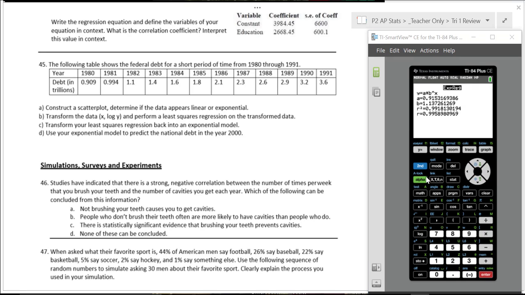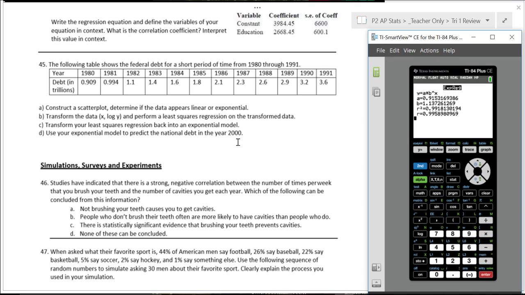All right, great, I fixed it. I had a hunch that what was causing the error was the fact that I was using 1980. So I went and changed my L1 to be 0, 1, 2, 3, 4, 5. I think that for logarithmic and exponential, it was balking at this fact that usually exponential is increasing at an increasing rate, right? Or decreasing at a decreasing rate. So this whole idea that you could plug in 1980 and get an output of 0.9 was a little ludicrous for it. So now it looks like we have fixed that problem, and we are able to calculate my exponential and my logarithmic regression models.